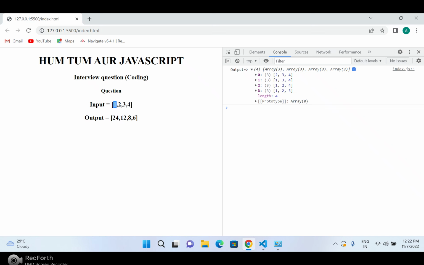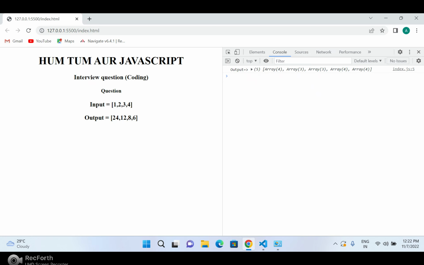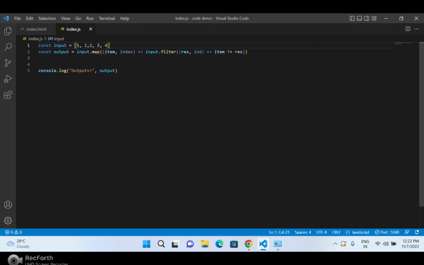Now on this array later on we will do something, but I will show why we should go with indices. Just assume that over here again we have 2, so this will not return the same array. See, it returns both, but what we actually want is for the index to be removed, not the value. So you should always go with the index part.